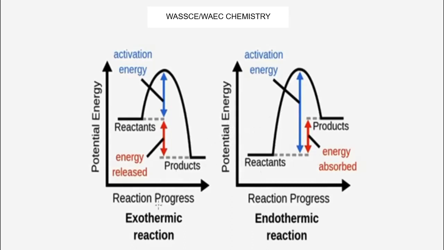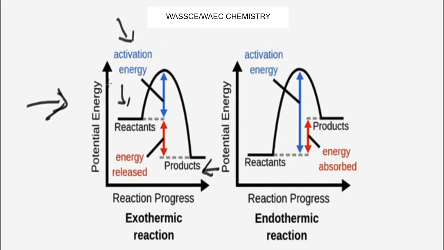Now let's note that in exothermic reaction, let's begin with this profile here. Let's note that in exothermic reaction, heat is released or given out to the environment. So this is the reaction profile for exothermic reaction. This is the reactants. This is the products involved in the reaction. Now, note in the reaction profile for either endothermic or exothermic reaction, we usually have what we call the activation energy. So this is our activation energy as indicated here.